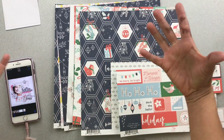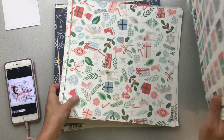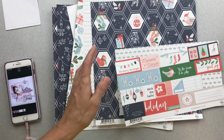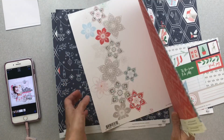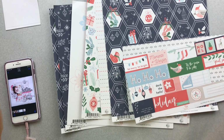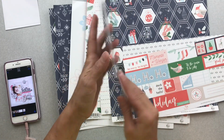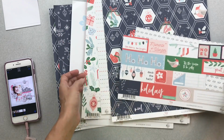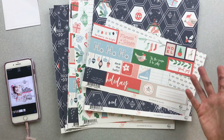So what I thought I would do is go ahead and start getting a layout put together with that in mind. And I am going to use Pink Brush. Oh, this one's not a holiday one. I'm going to use Pink Brush because I do have a Pink Brush warehouse box. And there is a bunch of Christmas product in it. I've got alphas, I have wood veneers, chipboard, the whole thing. And I think I have 2 different Christmas collections. I have Holiday Wishes, and I don't know if this is Holiday Wishes or not. Maybe it's all Holiday Wishes. But I do have a bunch of Christmas products, so I thought I would get going on it and take you along with me and see where we end up.